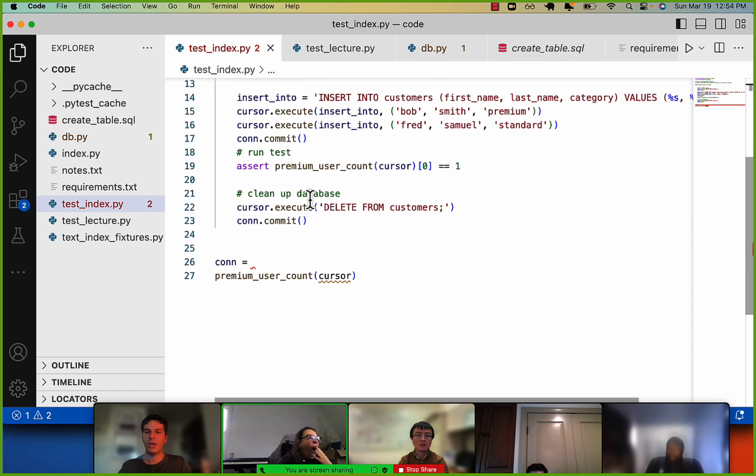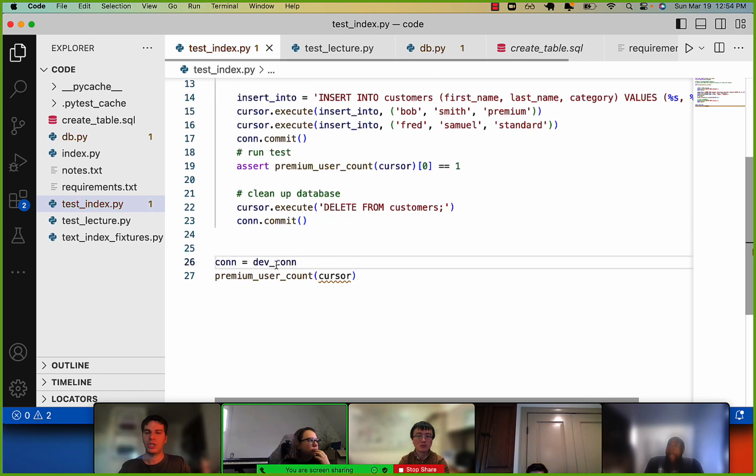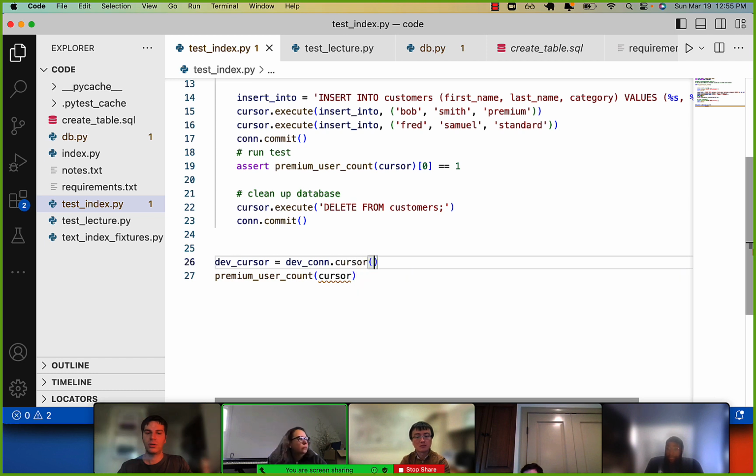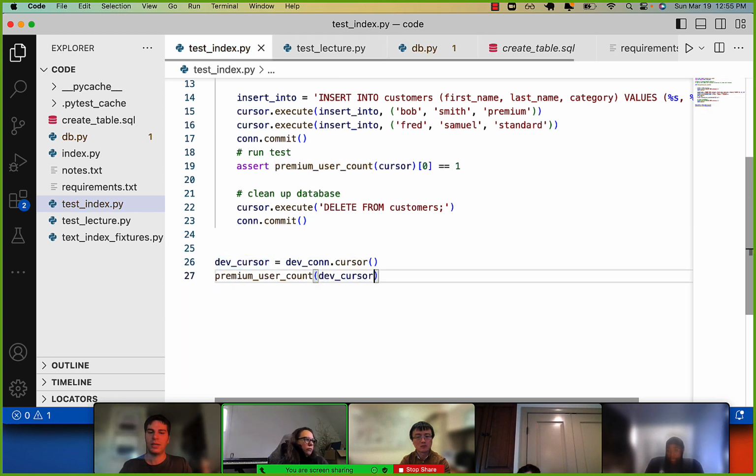And if I want to make sure I'm running against my dev connection, I'll do my dev cursor, which is dev connection dot cursor. So create a cursor object that connects to my development database, and then pass through the connection to my development database now, right?